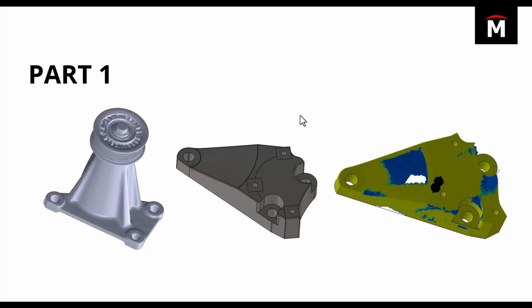Where we left off last week was we had taken this part, we had modeled up a little bit of data using that original scan, and then we had used topology simulation to start to refine and remove material while maximizing the stiffness of our part. Picking up where we left off, today we're going to start by looking at considerations for 3D printing.